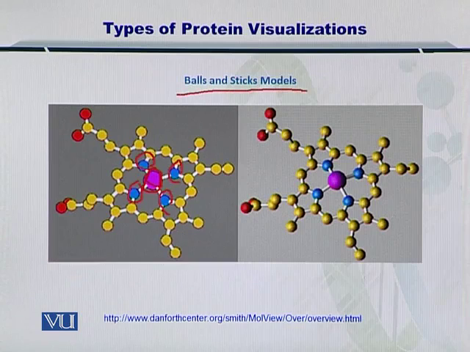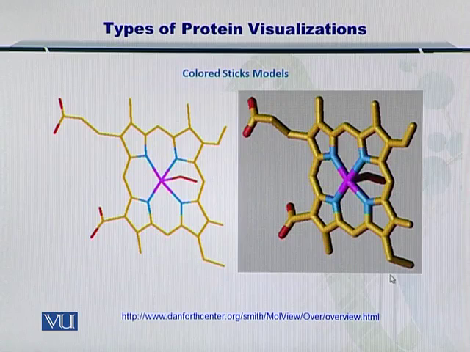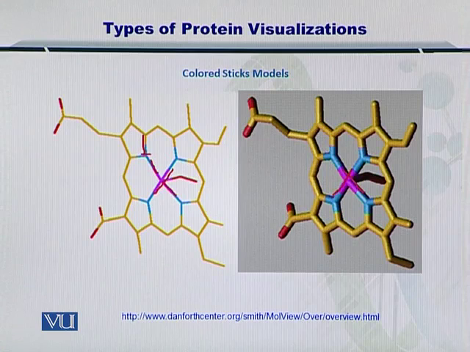This is also pretty common, and people visualize several proteins using this, especially when they're interested in the distance between the atoms and the bonds between them. A variation of the BS models is the colored sticks model. In this, simply the balls are removed and the bonds are left there and are joined as shown here by the various colors. So obviously the colored stick model can be constructed similar to the BS model.